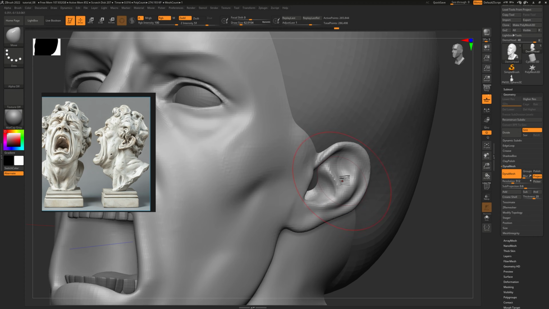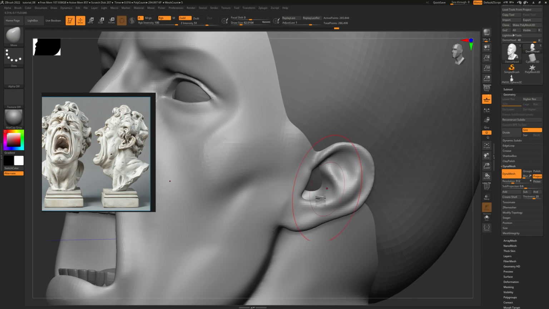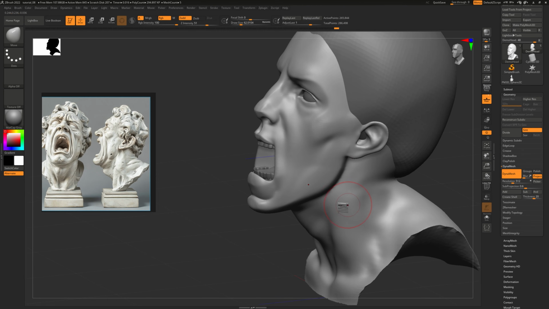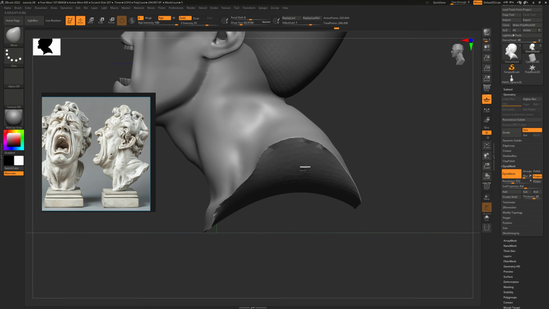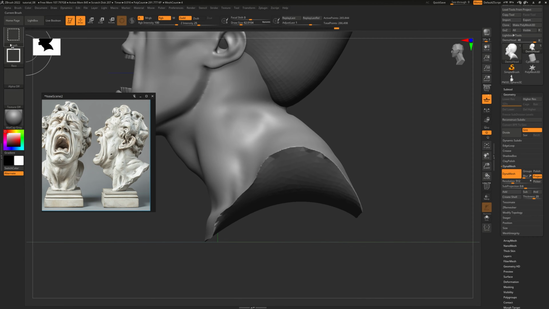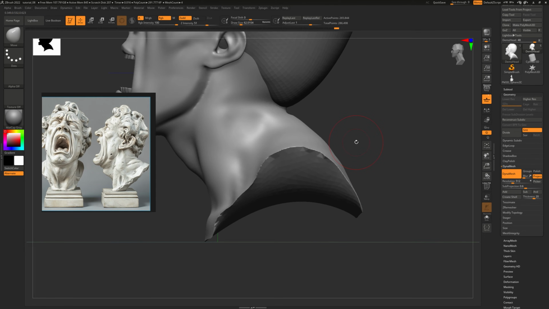I would get concerned about the ear if we were to be too rough with this. That looks fine. Okay, so let's now trim off part of this area. We want to flatten it out to be more like that. So let's Shift Control, grab the select lasso, and Shift Control Alt.